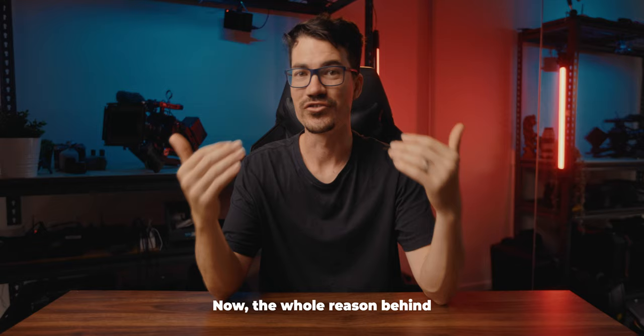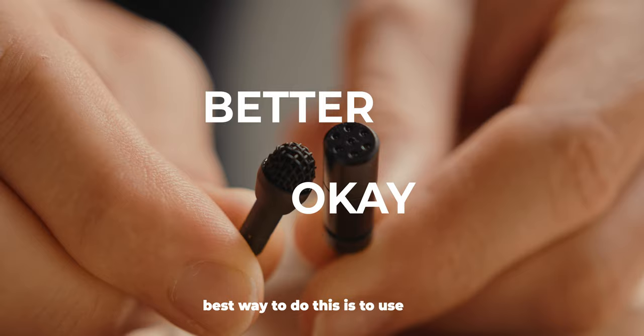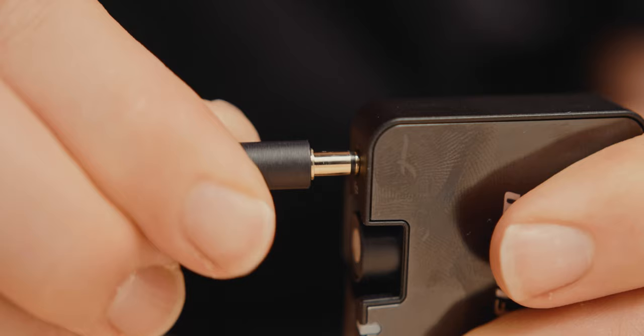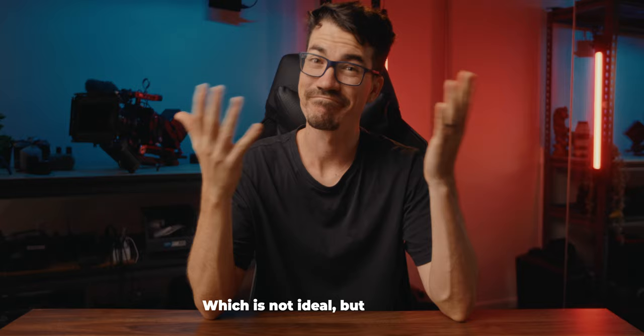Now, the whole reason behind using these other mics was because I wanted to avoid lots of rustling from clothing. And the best way to do this is to use a lav mic that has a small surface area. But it seemed as if the locking collars were somehow stopping the connectors from transmitting the signal to the device itself. So we had to use these instead, which is not ideal, but it worked. So after sorting out this issue, we were able to finally get started.